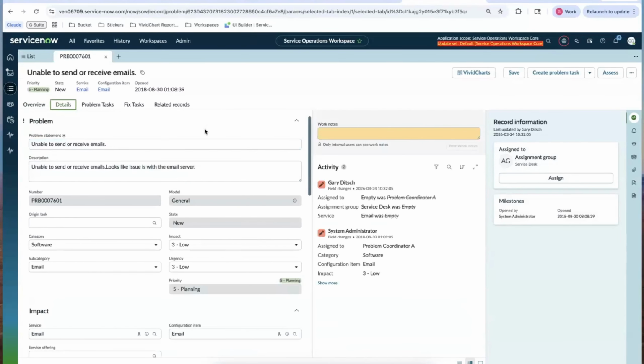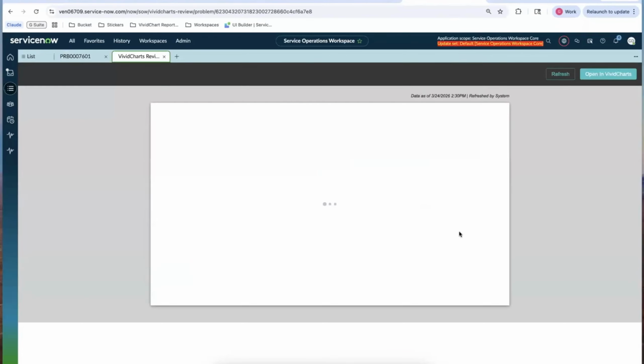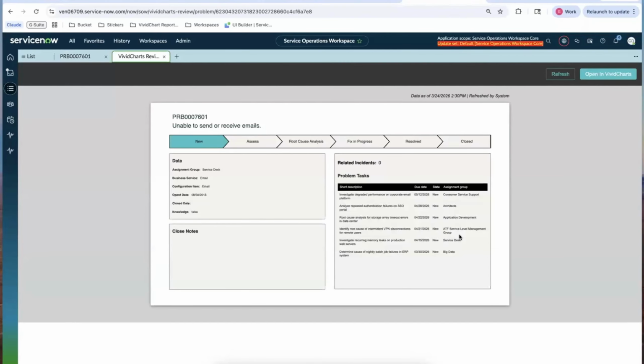But for a meeting to review with our stakeholders to understand and dissect, we also now have this button up here that says VividCharts. So we can open up that. And again, we get this custom built report that we built in VividCharts displayed right here inside of the SOW. You can see it's just another tab in the experience.